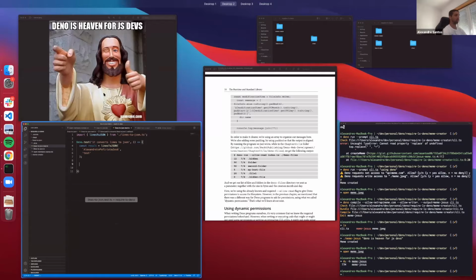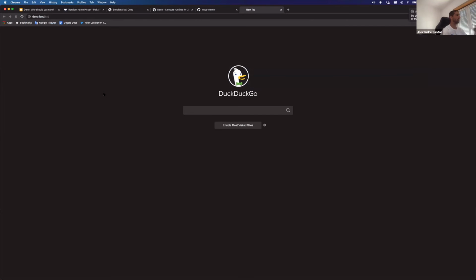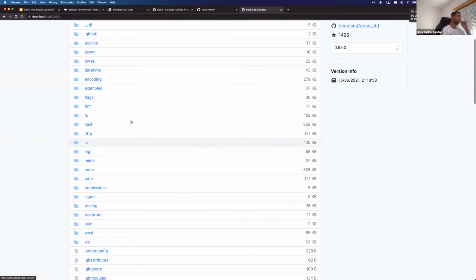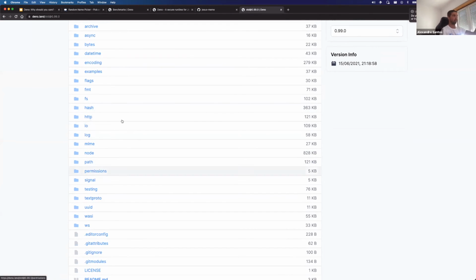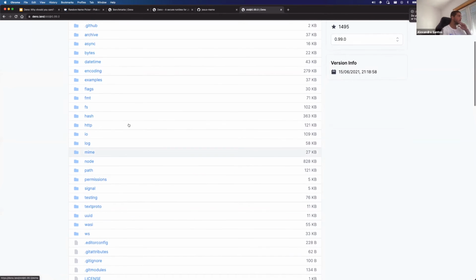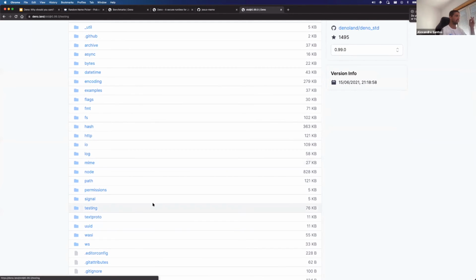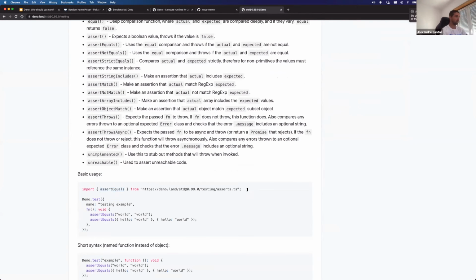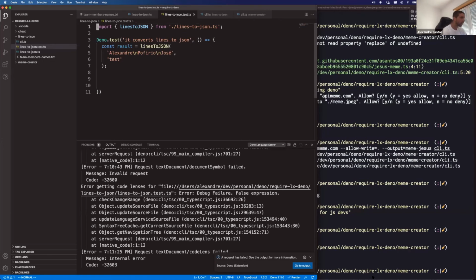So we'll go to the Deno website, and we'll have a look at the standard library. Of course, we'll not explore many of these, but Deno provides these standard library features, which are audited by the official team for as many use cases as you want: generate UUIDs, permissions, path, whatever. What we'll use here are the testing ones, and the testing ones are no more than assertion methods. What we want to do is an assert equals, so we can pretty much do this. As I said, we only need the URL to, I have this.